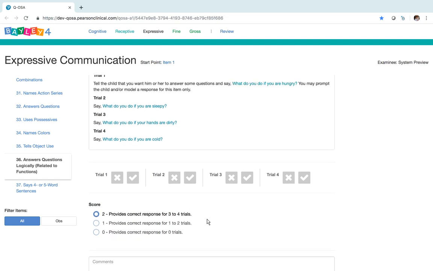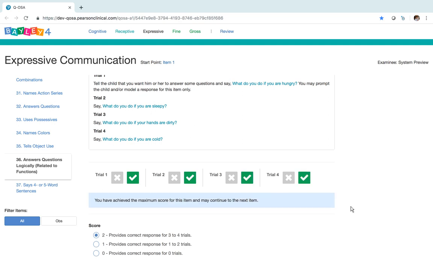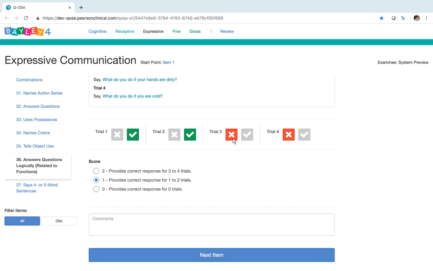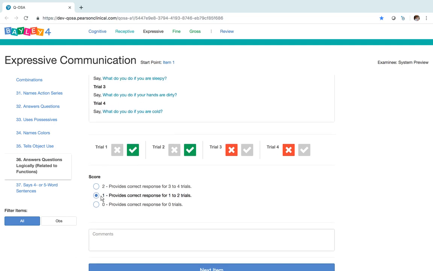As you ask these questions, if there are, for example, 3 correct or 4 correct, the score is provided accordingly. If I have 2 incorrect like this, you can see that that score changes to a 1, and then it drops down to a 0. That type of scoring, I think, just makes things a little bit easier and cleaner, and it's one less detail to be concerned about while you're moving from item to item.